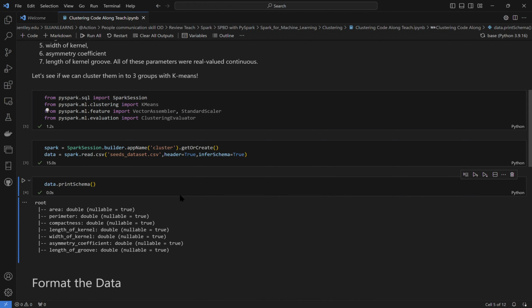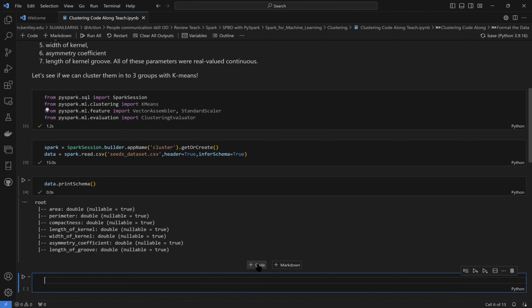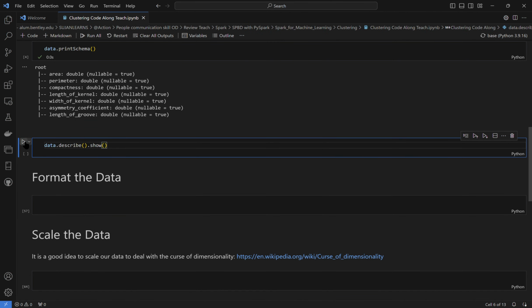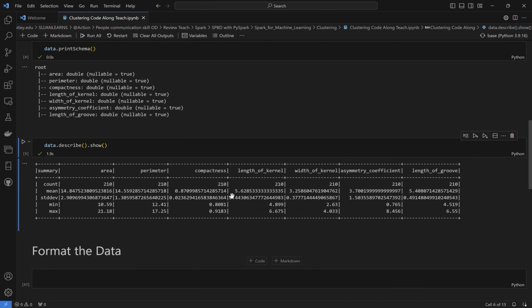It's a high-level overview of the data structure: area, perimeter, compactness, length. This is the structure of the data. Now we need to get some high-level information about the data. We describe the data in terms of statistics: the count, mean, standard deviation, min, max, etc. And for area, we have this kind of information. The standard deviation seems to be not that high, and the mean is there. Okay, it seems to be good.